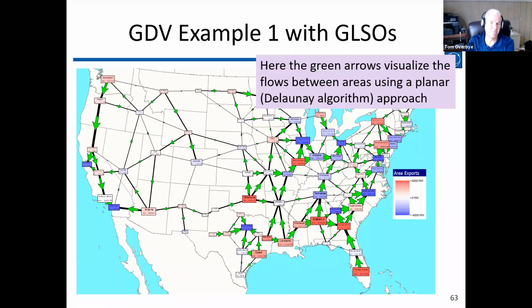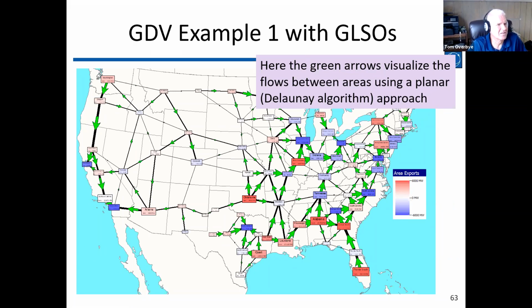So here's an example where I took that first GDV example, which showed the areas with the GDVs. This is for the 82,000 bus system. And then I've shown my GDVs area, and then I add the GLSOs. GLSO is set up so that I'm showing a green flow area proportional to the megawatt flow on the line. And then I size it based upon how many megawatts is going on the line. This is using an approach that uses a planar visualization, which makes it a little bit cleaner to see what is going on.